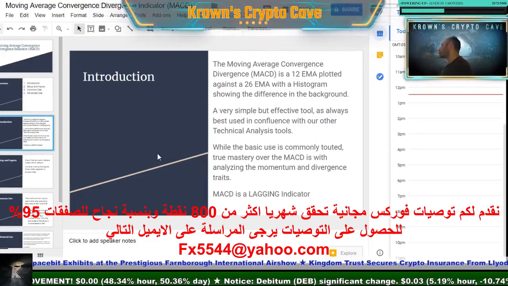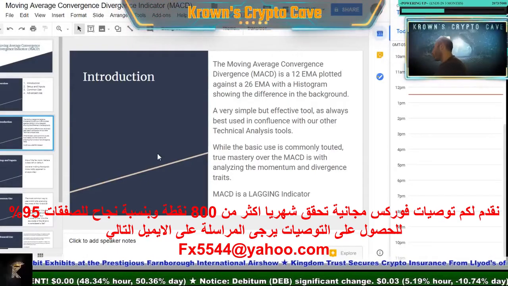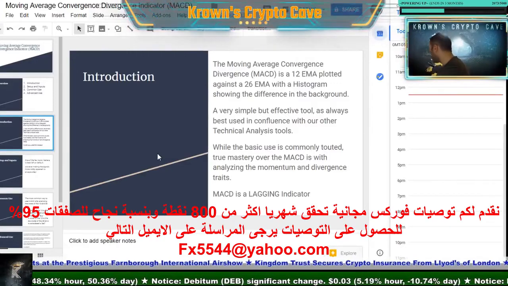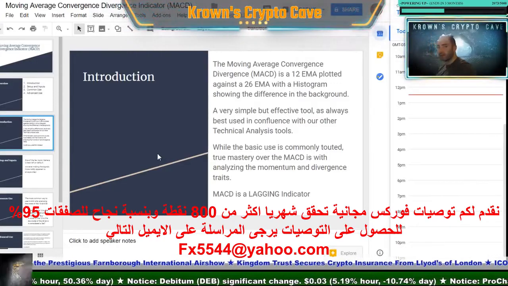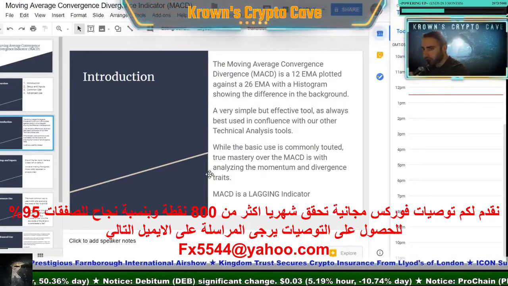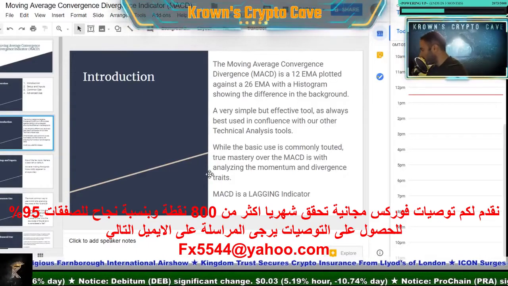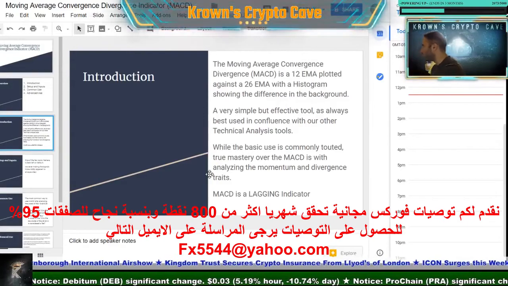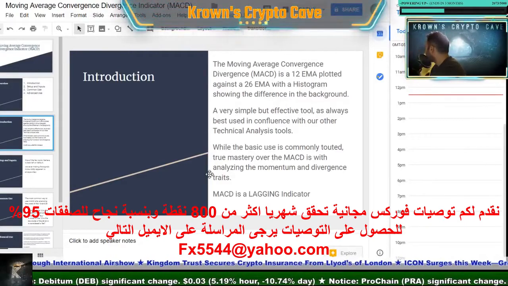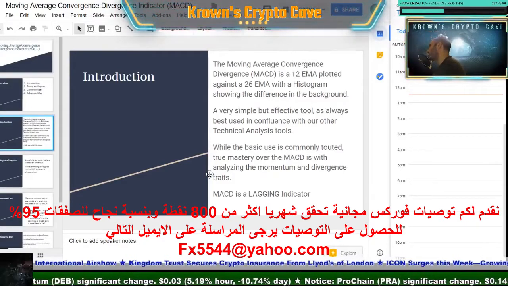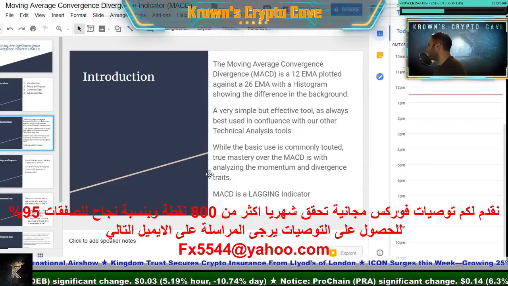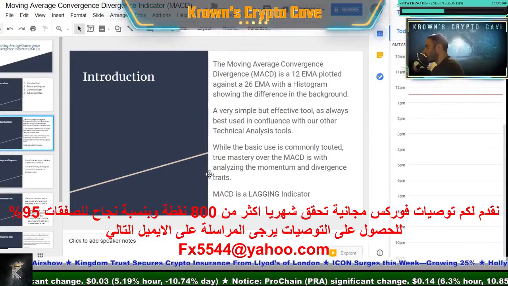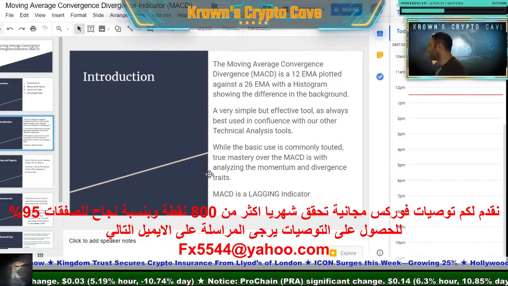So I want to begin this conversation with, before getting into this next slide on the common use, the common use where everyone just kind of thinks of, hey, when you get a cross, you buy or you sell, depending upon which way it crosses. Well, that actually does work in a very basic sense, but we're going to be talking about some much more advanced ways to use it, as that really is where the true mastery in this indicator lies.